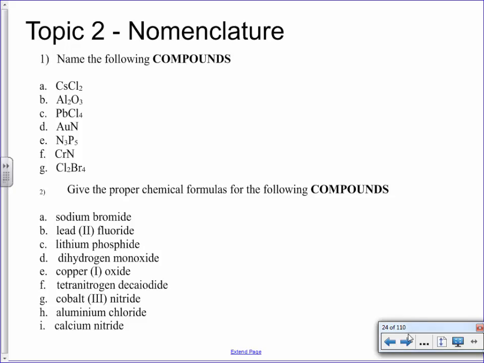So that makes sense? Lead actually has 2 valence states, 2 and 4. But then how do we know which one it is? Great question. You actually have to figure that out based on the opposite thing it combines with. So it combines with 4 chlorines, and each chlorine is usually -1. The only way that's going to fit is if lead is the 4 version. So we put lead 4, and you use the Roman numerals. Fair enough. Okay.